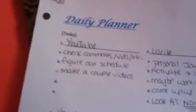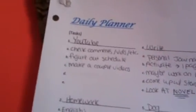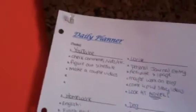The first thing on my list is YouTube, because that is the first thing I do in the morning and that's what I've been doing lately. I don't have my laptop here right now — usually I'd set it down there, but it's on my bed. Then for my homework, reading, and writing, I have those things on my desk.